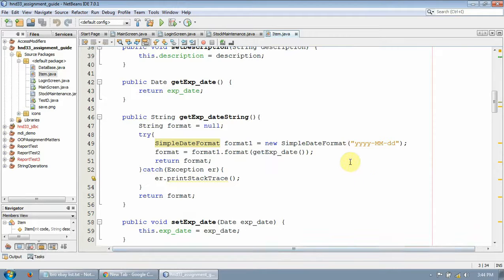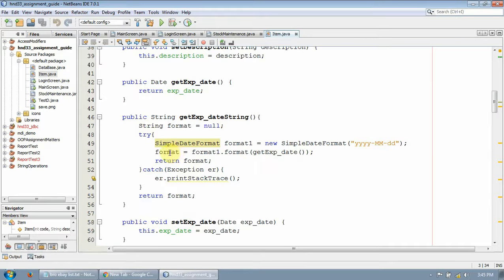So what I do next is I have mentioned the format here. There's a string variable I am defining as format. That is the string variable I will be returning from this method. As you can see, currently it is assigned to null. If everything goes fine inside the try block, if there is no exception thrown, this format variable will have, other than a null value, actually a real text value.